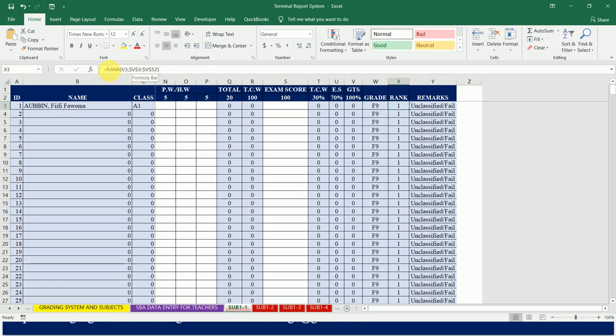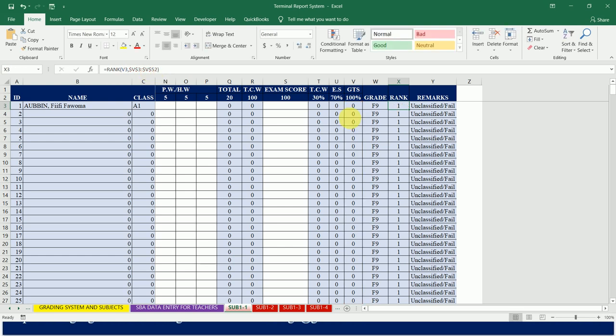Initially you see IFERROR, so remove the IFERROR and change the S, which is the column for score, to V, which is the column for grand total. So wherever you see S, replace it with what? V. That is it.